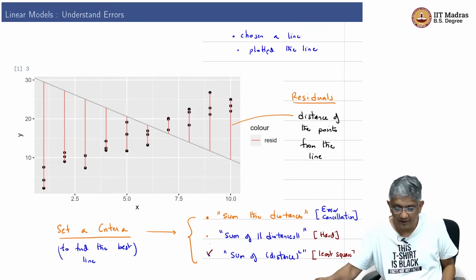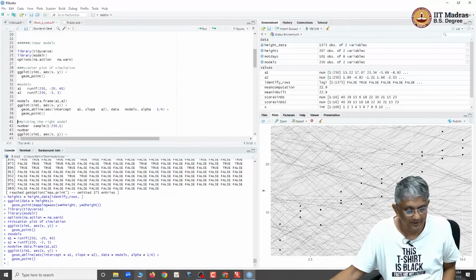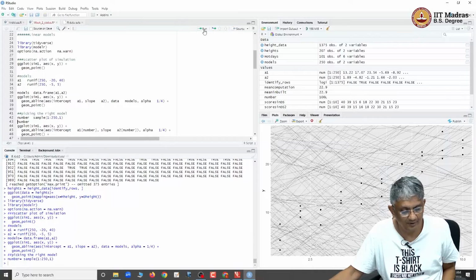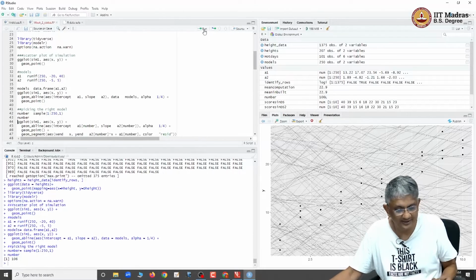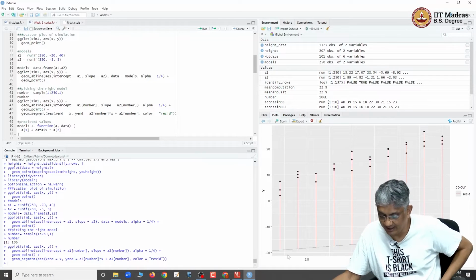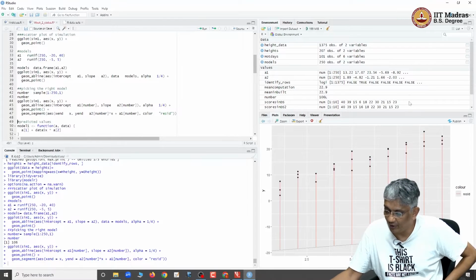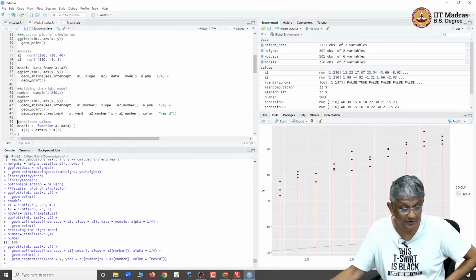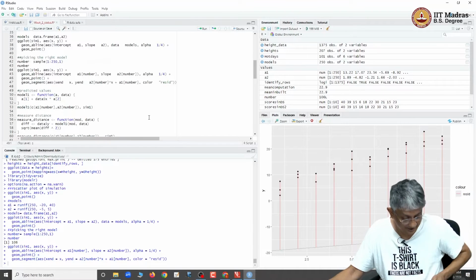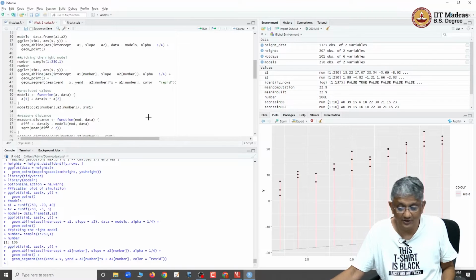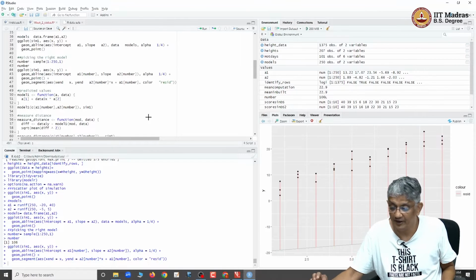So, okay, let's go to the R part and let's try to do it again. So I picked the right model. I picked one line, in my PDF file I picked the third line, but the number is the 106th line, and it will plot the residuals. This line was really way below here. Here all distances are positive, so I'll get a positive distance in this thing. Right? So then I want to do this measurement idea.